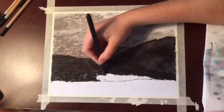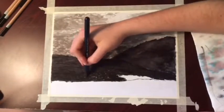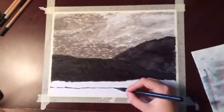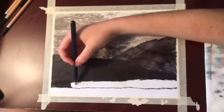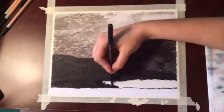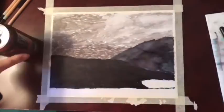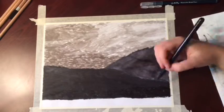Also, doing this mountain in the foreground or whatever, it took me forever. My hand was getting really tired just doing that. I probably spent, I don't know, I think 30 minutes so far. Honestly, I wouldn't be surprised if I spent 30 minutes doing this part too. I sort of did it in layers because for some reason doing it in layers makes the process seem to go by faster. Maybe it does. I was also trying so hard not to leave that many white spots, even though I did want to leave a little.